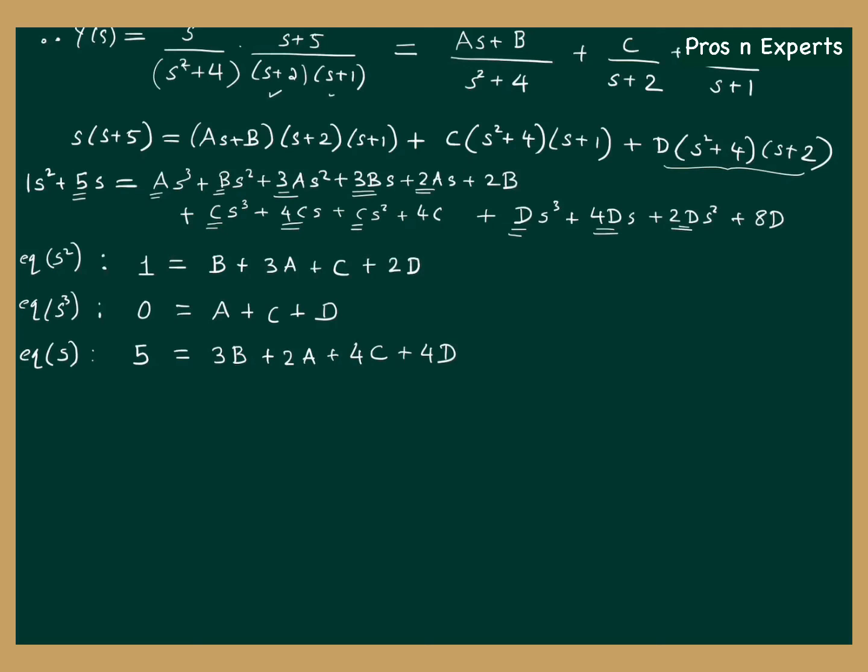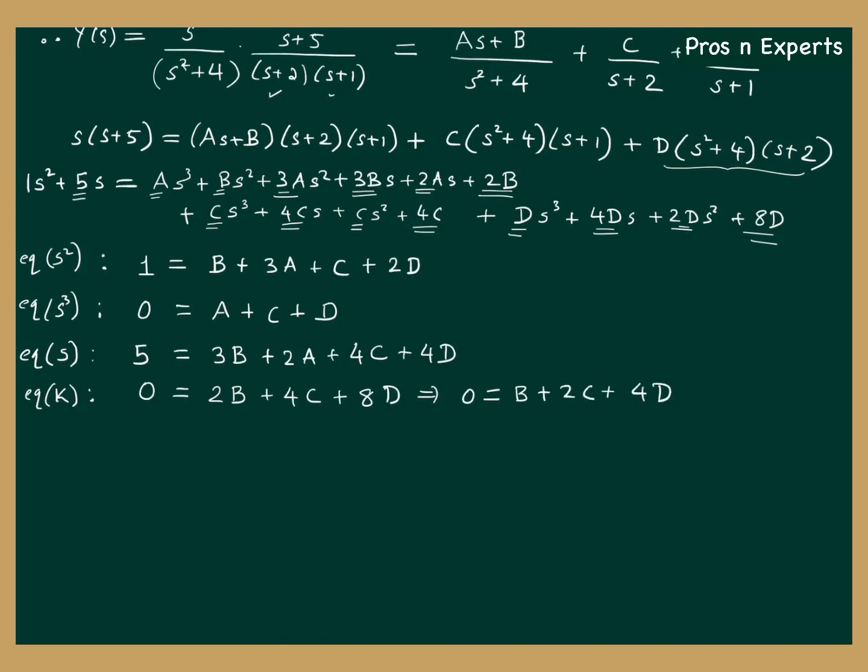And finally we have one more chance. We can equate the constants on both sides. What is the constant of LHS? There is no constant, that means it is 0. So 0 equal to, now let us see the constants, or terms without any powers of s, in RHS. 2b is a constant term, it doesn't have any s in it. Then 4c is another one, and finally 8d. Or I can write it as 0 equal to b plus 2c plus 4d.